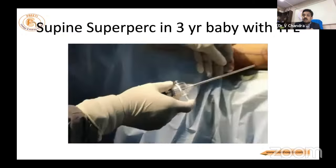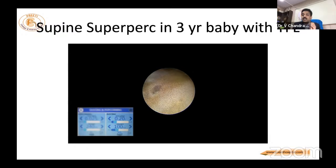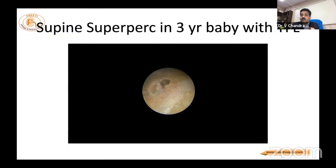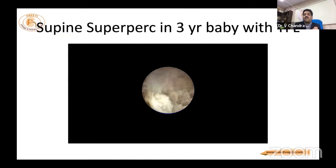Once you went inside, we have used here suction made by Indian Super Perk, where these small fragments are taken out, but there is no fragmentation. You carefully watch here. On the surface, you don't see any fragmentation because this is 100 hertz and 0.5 joules. You are eating away the stone without seeing even powder because every small dust particle is sucked out. When I have shown on the gauze piece, you will see very, very fine powder.